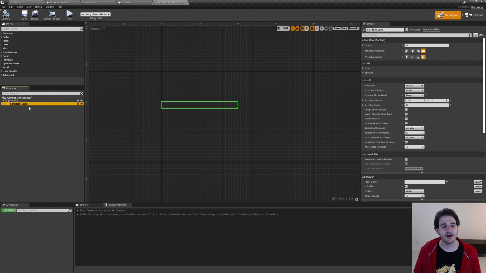And in there we have a scroll box in which we're going to add all of our units. So if we have 10,000 units in the game, we are going to be able to scroll with the scroll box to see all of them. Otherwise, it will take way too much space on the screen, so it will not work. So here it is. I have my scroll box _unit that I renamed, and I've also made it a variable because we're going to add all the units in the scroll box in code when they are added in the combat. And actually, that's the time to do that.